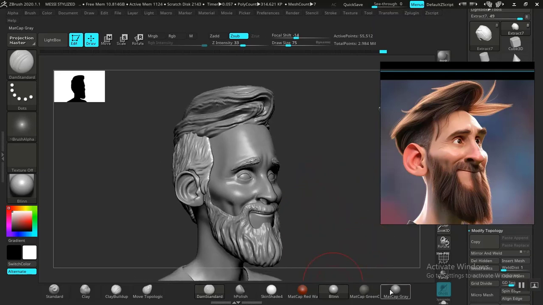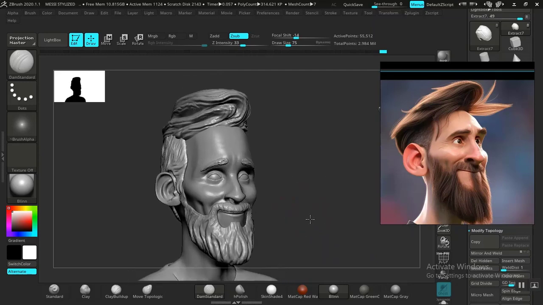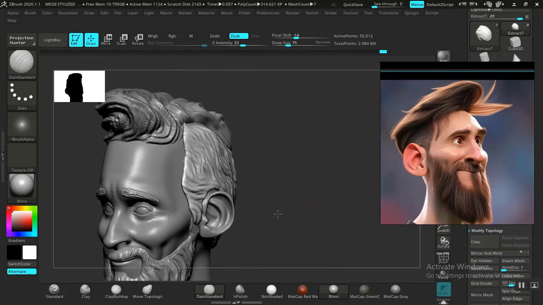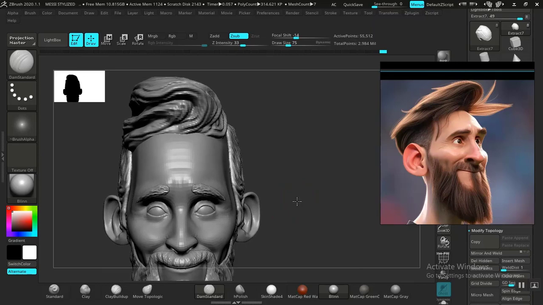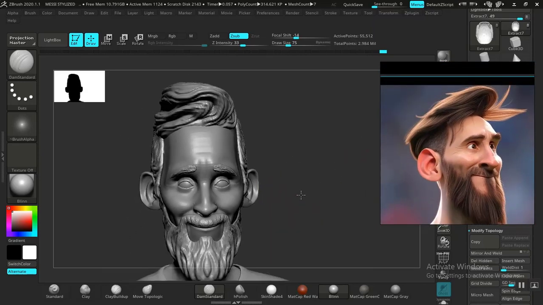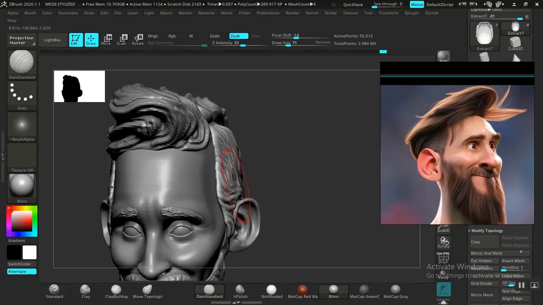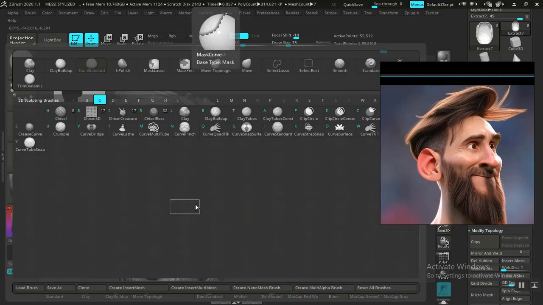Yeah, that seems fine. Maybe this extra part of the hair that is kind of like a flyaway. Maybe I'll just add that. I'm sure you guys get the general idea already, so you can go add that on your own if you want to. But I'll be adding this in here, and then I'm going to show you guys how I added it. It took a longer time than I expected to get that shape in there. But let me just do it that way.